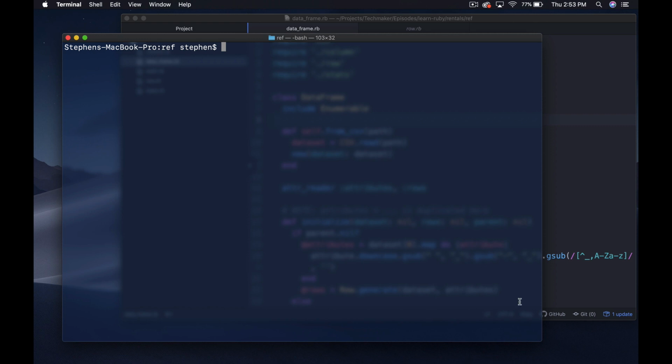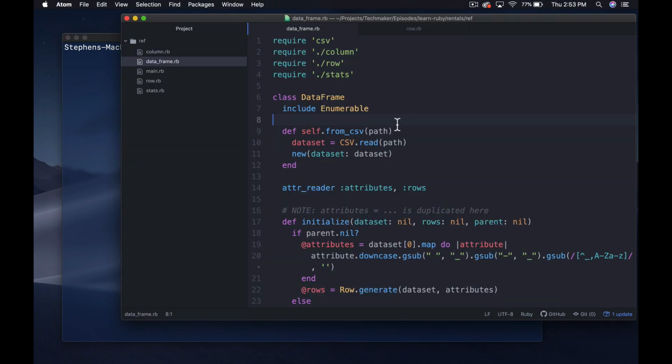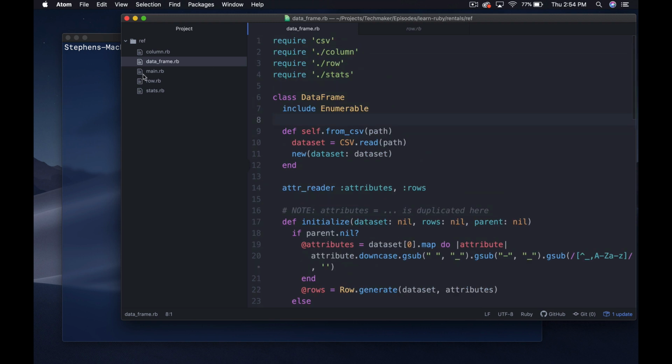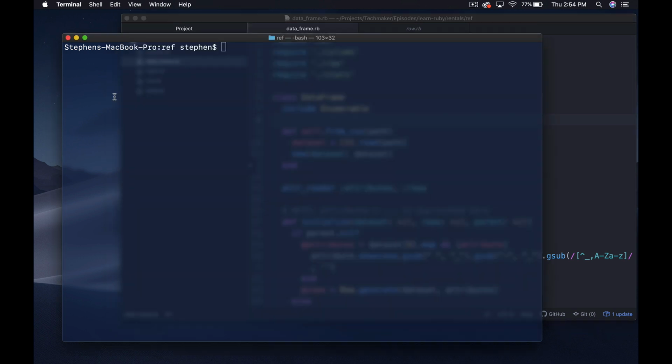So I mentioned Python, and this library that I've been working on, this is the same thing we were doing with the rentals, and I've just started to rename things and make it a little bit more abstract. I want to show you how this works, and I don't want to do a comparison because it's nowhere near as sophisticated, not even close. But I'm trying to make this function a little bit like the pandas library from Python, which if you've ever used is a fantastic data analysis tool.